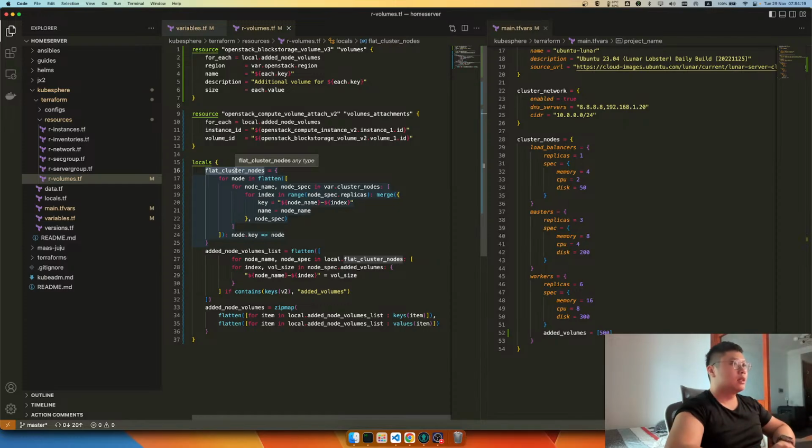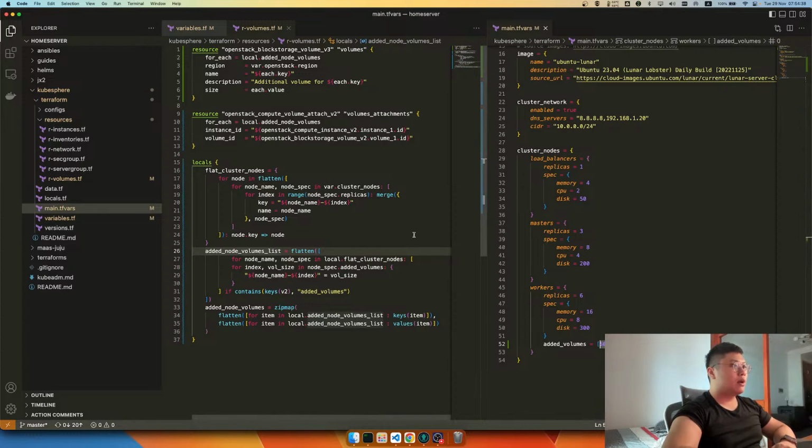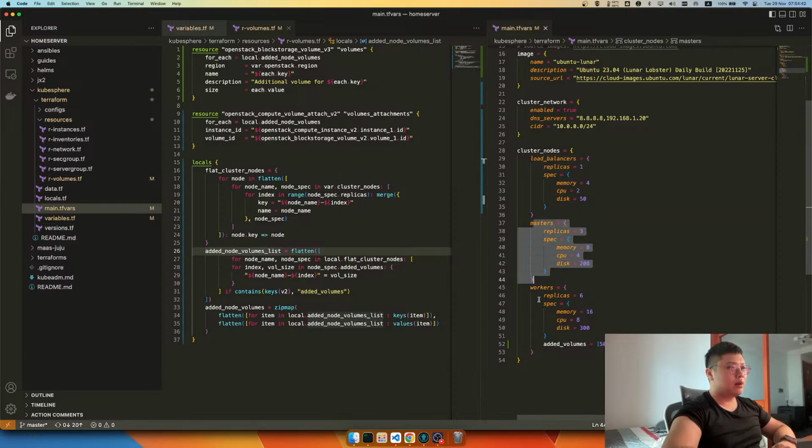So my goal today in this streaming is to focus on trying to create volumes. I have an added volume in this worker node here, and this added volume has one disk of 500 GB. So how do I look through all of this and figure out whether they have added volumes or not?